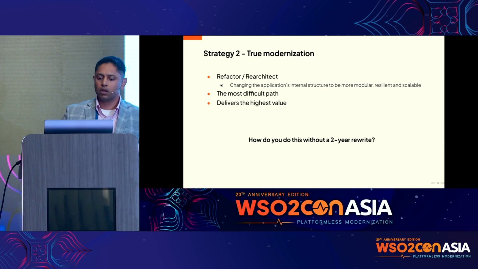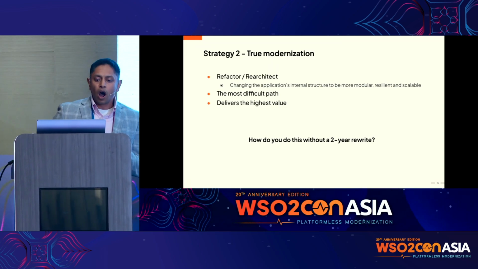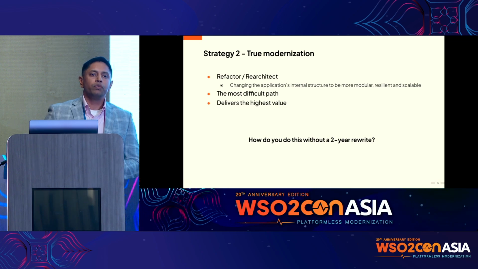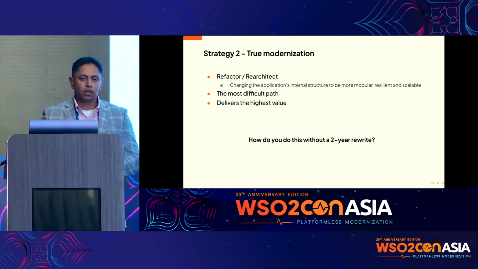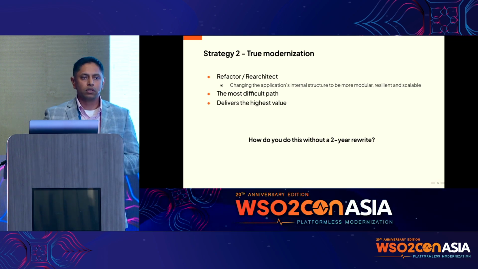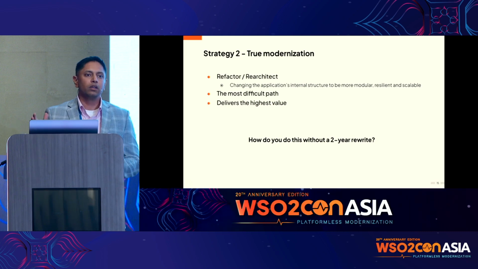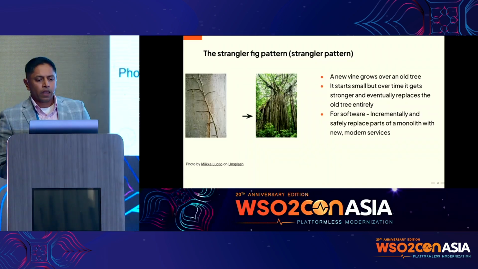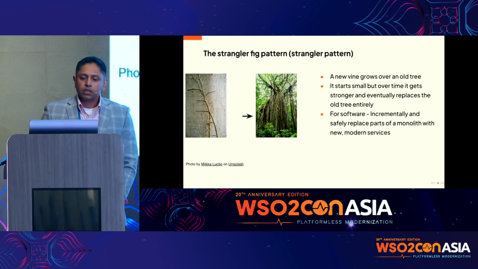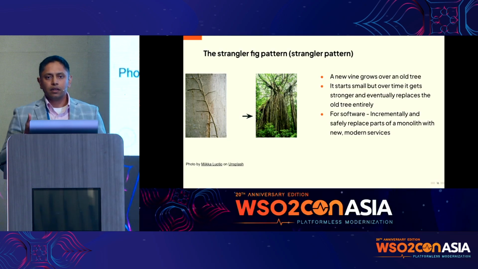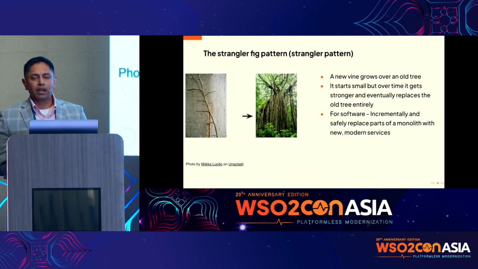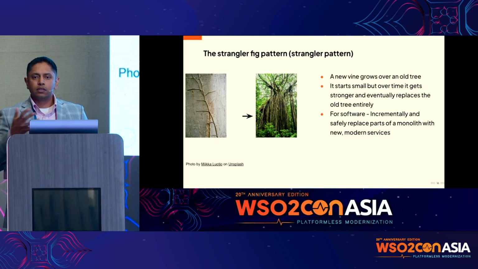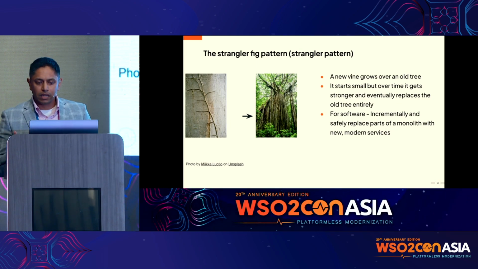A lot of the time, when you get to this point, one of the major questions a lot of organizations have is, how do I do this effectively without stopping new feature development, allocating resources, and halting everything to do a 2-year rewrite of my application, right? The answer to that question is a technical proven pattern called the strangler fig pattern, or the strangler pattern.